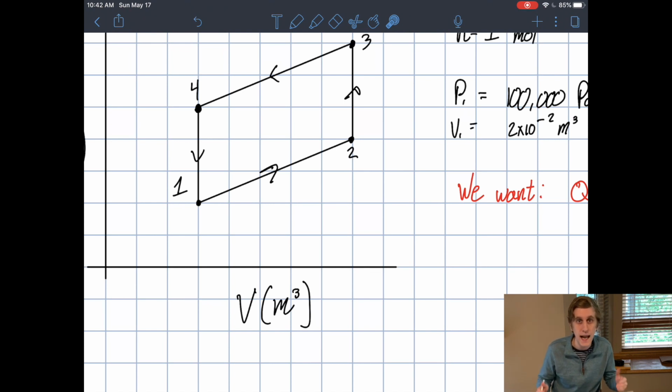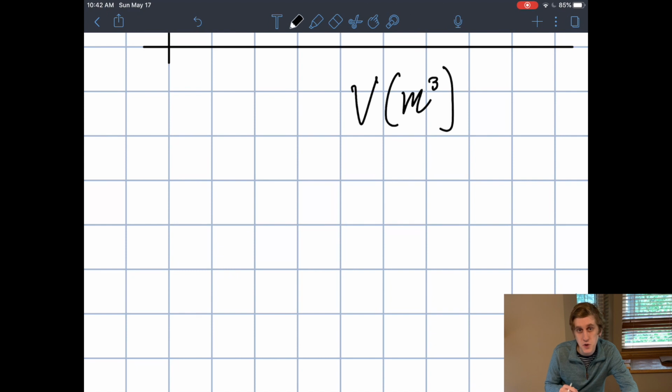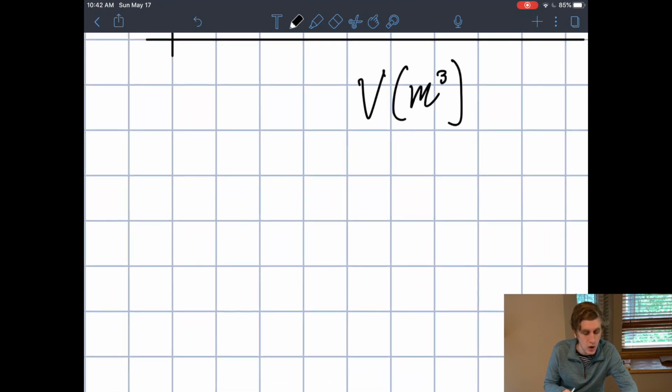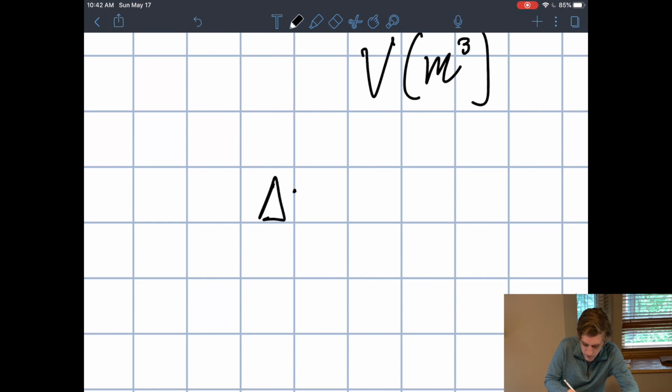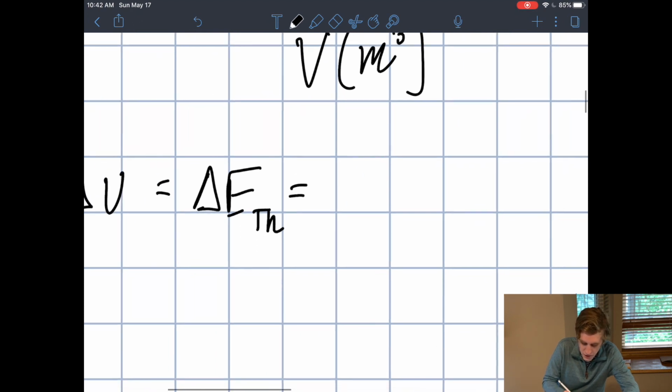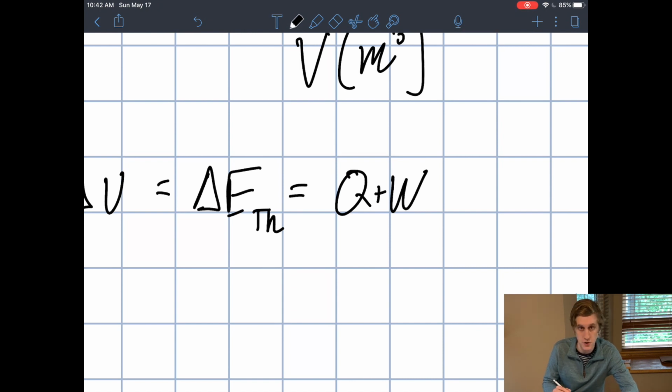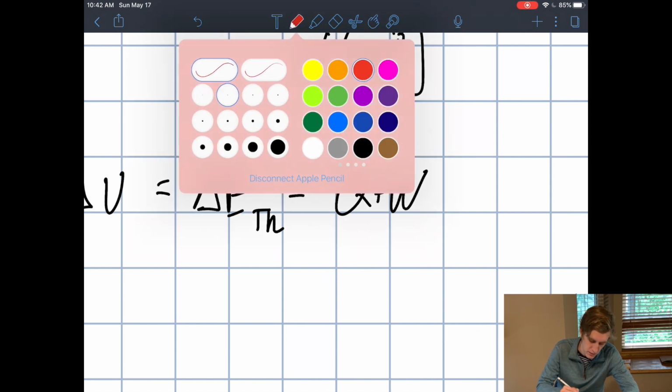We're starting and ending at the same place, and so we're starting and ending with the same amount of internal energy. So now we just have to find work and heat. The fact that the change in internal energy is 0 makes this quite straightforward. We have the conservation of energy equation, but we know that the change in internal energy, also known as the change in thermal energy for a gas, is just 0.